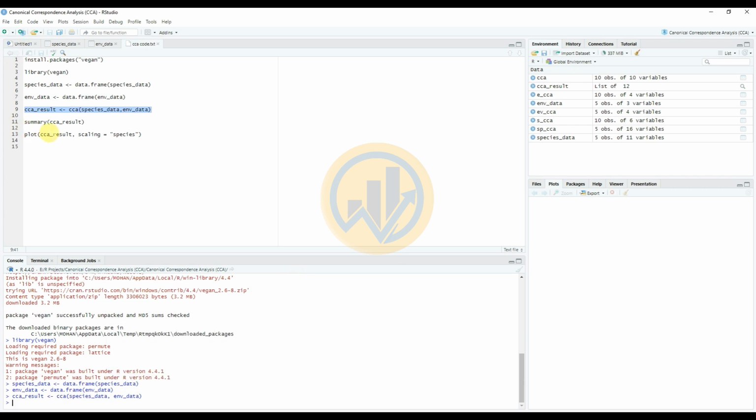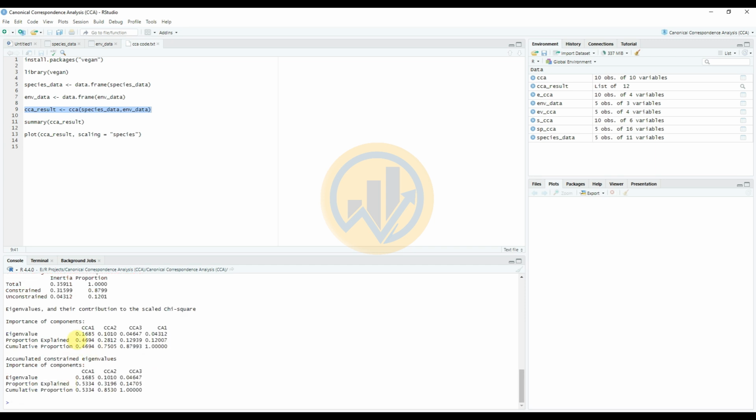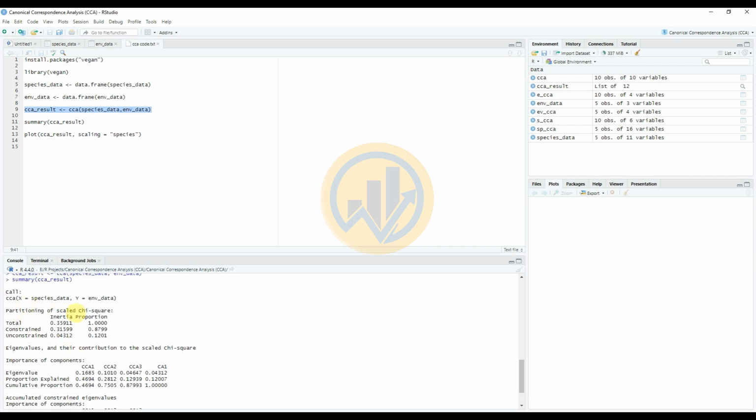Okay, now enter the command for the summary of the canonical correspondence analysis result: summary(cca_result). Okay, this is the output of the CCA result.